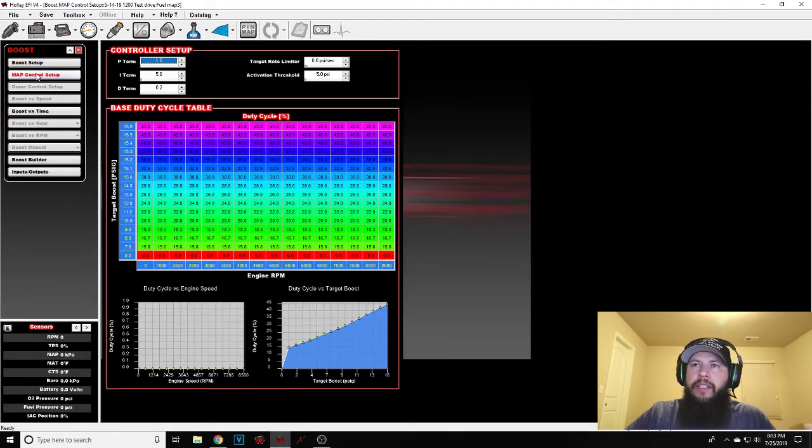So yeah, one of the guys that was asking about boost control stuff, this is the table that I'm talking about. This is what you're going to have to populate. And so you're going to have to go out and do a little bit of testing to figure out what duty cycle yields what boost. Once you get that, and obviously you can scale this. So if you need to go all the way up to like 30 pounds or something like that, then just put that in there, scale it, and then redo your duty cycles.